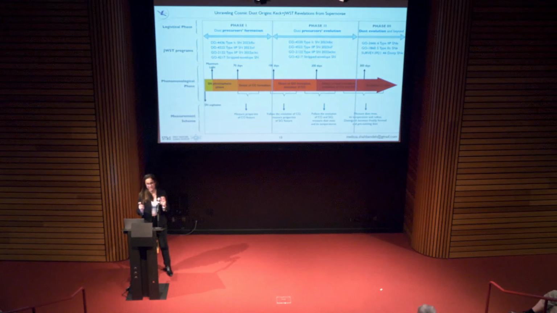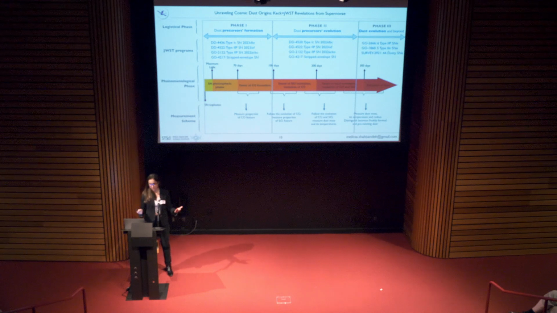So I've divided how we look at dust evolution in supernovae into 3 different phases. So phase 1 is when we look at dust precursors. These are the molecules that can cool the ejecta of supernovae to temperatures at which dust can form, such as carbon monoxide and silicon oxide. And then we have phase 2, where these precursors are evolving. And then we have phase 3, which is where these precursors have smeared out. We don't see them anymore, but then we expect to see signatures of dust in the spectra or in photometry.